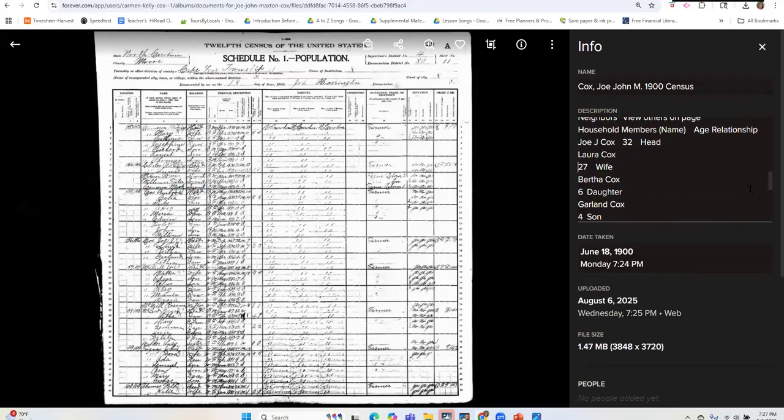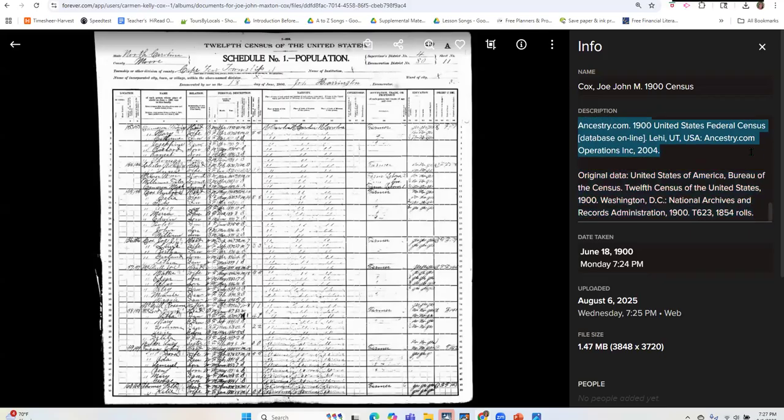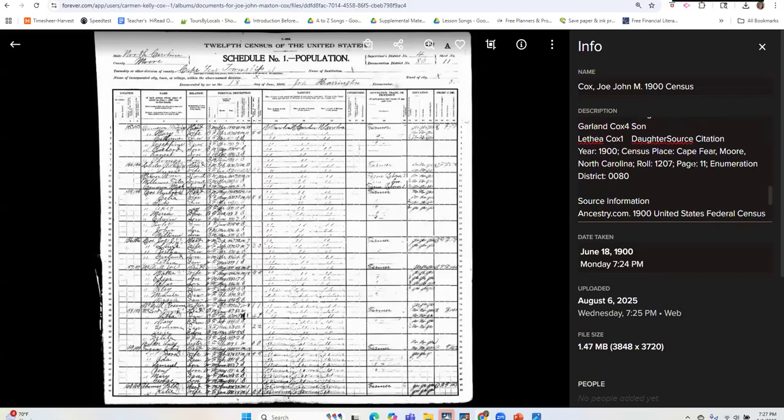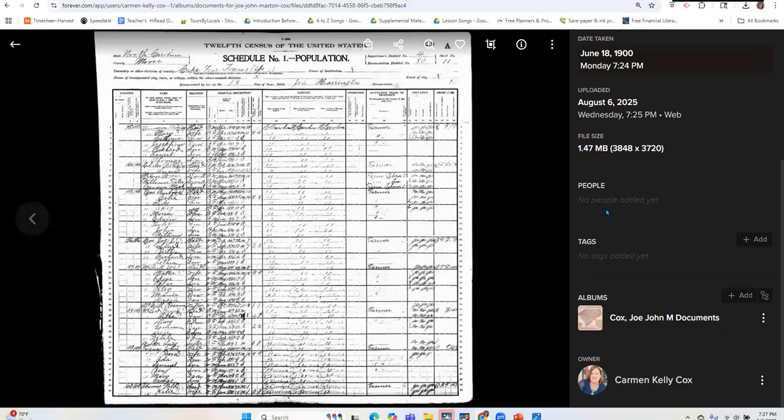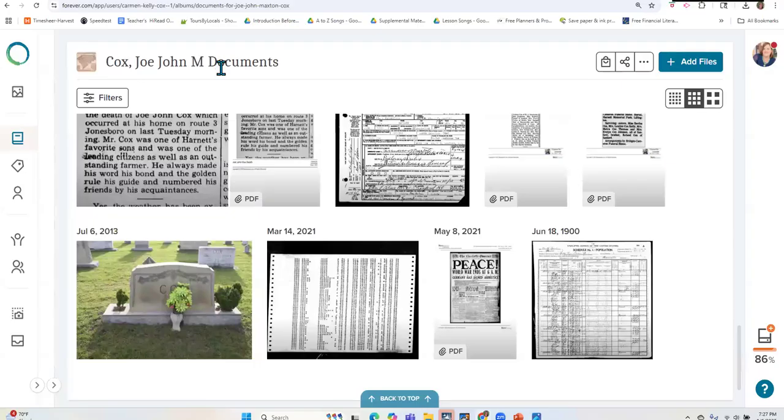Sometimes you can see right here that it doesn't copy exactly right, so I'm going to come here and fix that. And then I want to put a line or two between the source. And there we go. I am done with that document.